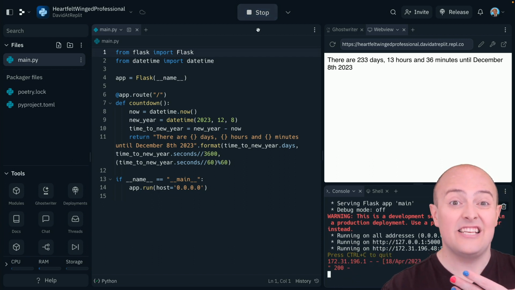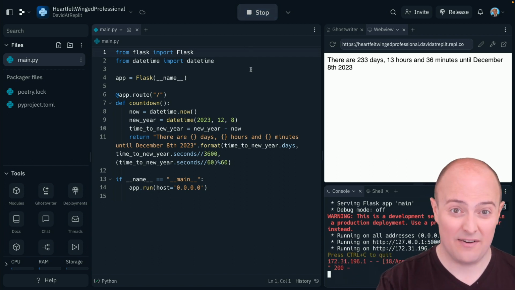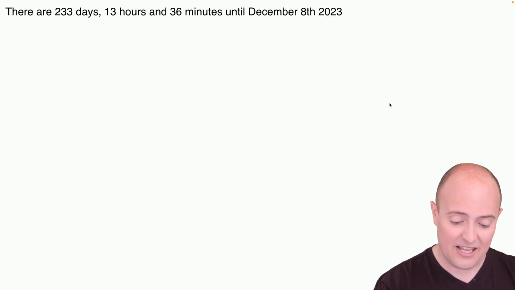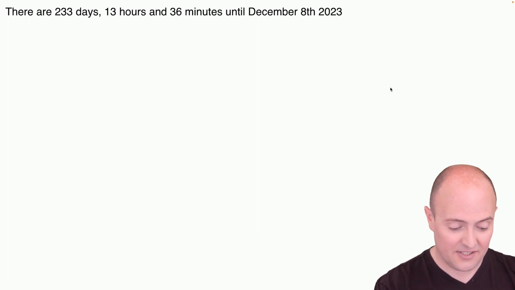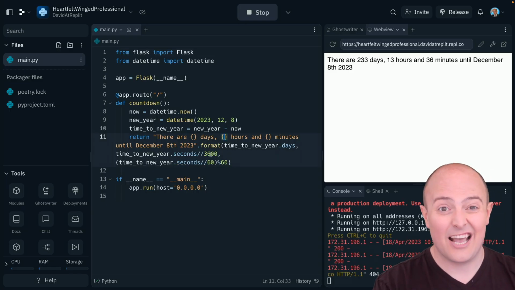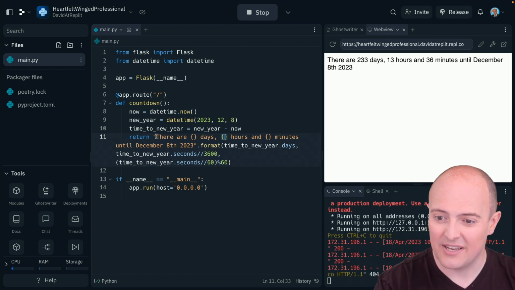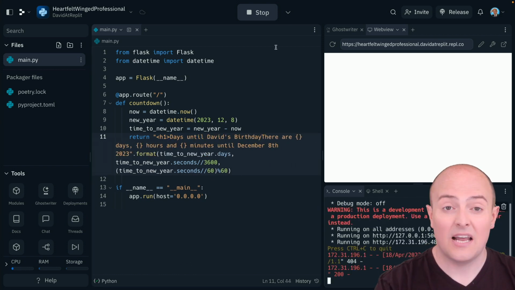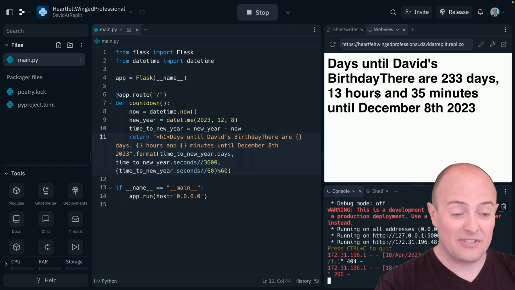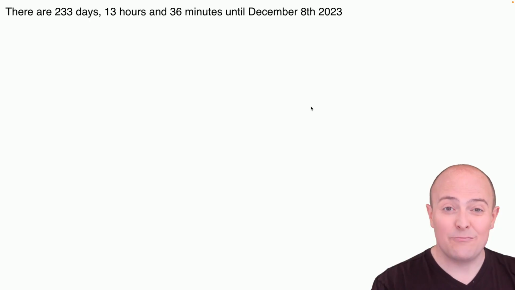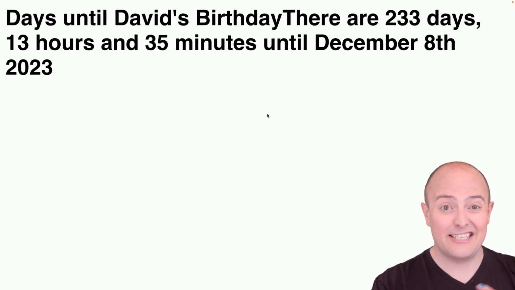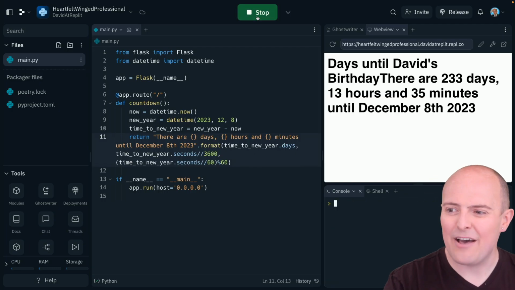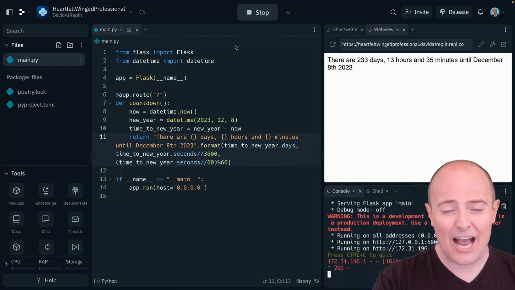Now, of course, this is the old way of hosting. This is the free way of hosting. If I were to send anybody to that URL here, they're going to see this page. But the problem is that the moment that I make a change, let's say I'm doing some debugging, I want to add some color in here, I want to add a heading, and I rerun it, now I've made a mistake there. I need to go and fix that. If at this moment somebody was on my website, they'd see that damaged work in progress version, which is not something that I really want them to see. So let's reset that back to where it was, and let's see how deployments work.